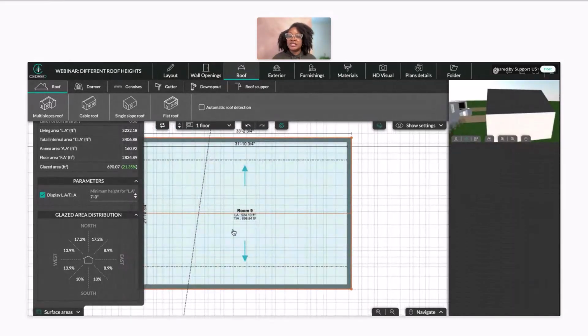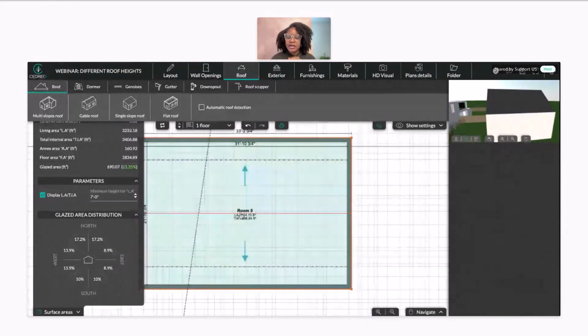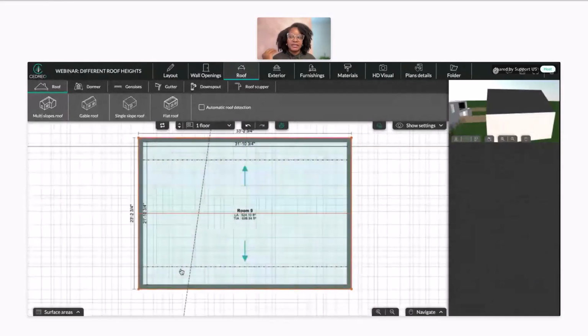So that's one of the reasons it's important to be able to add your level, because then you have this flexibility without impacting your ground floor. Okay. I'm saying all of this before I get into the multi-level roof part. And another reason it's also important to add that level with exterior walls is because in our system, that's how you have your flat ceiling on the ground floor. I'll show you what I mean.